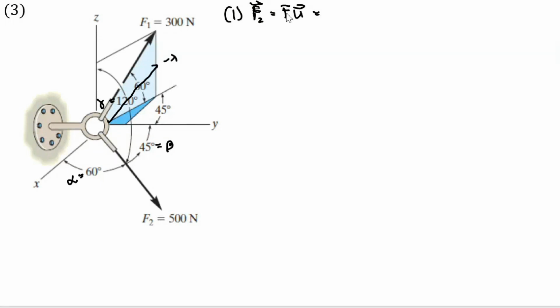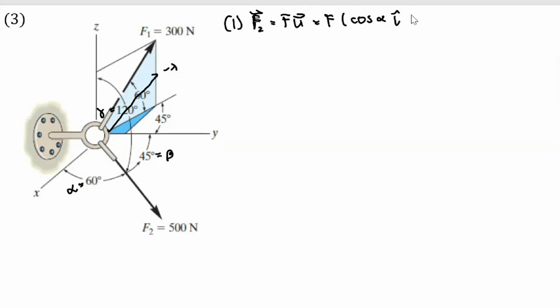You know that F and the unit vector we're going to use is cosine alpha i hat plus cosine beta j hat plus cosine gamma k hat. There is no all over when there is cosine. The all over is only used when there are components. Again, I won't solve the unit vector separately. I will go directly like this, to lessen our rounding off.